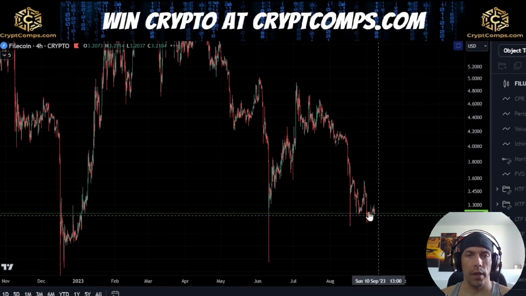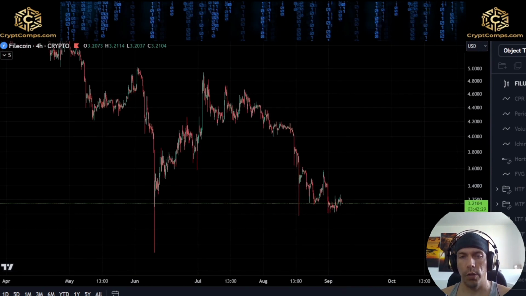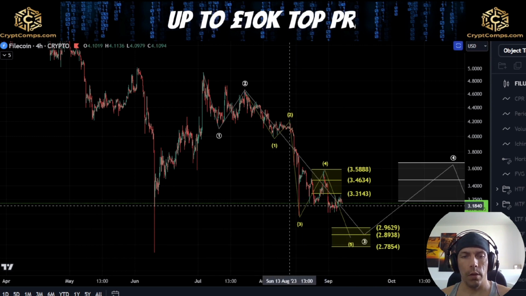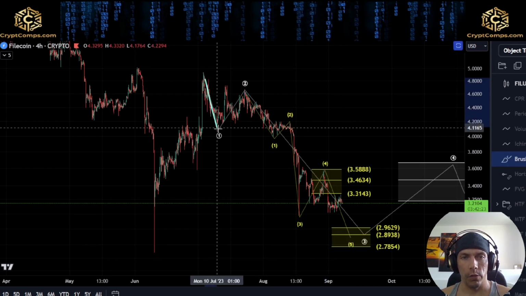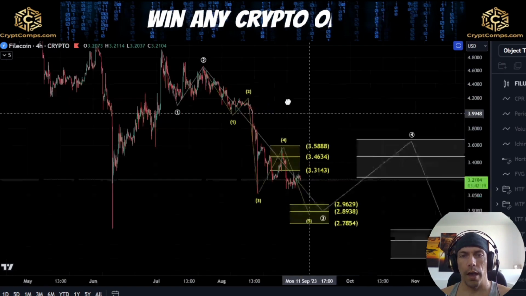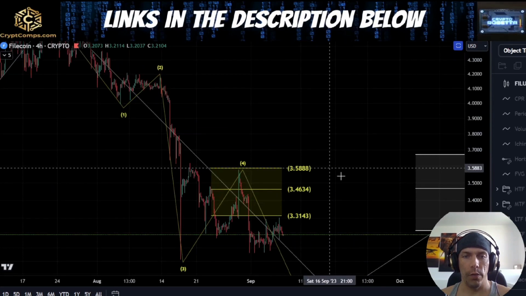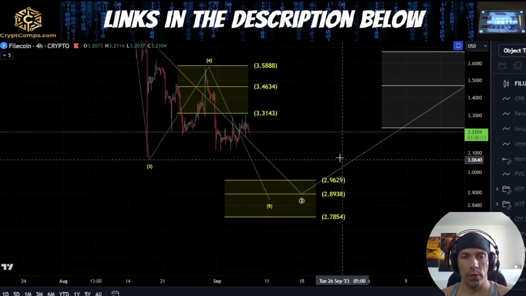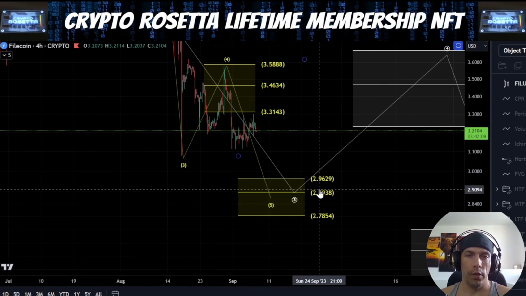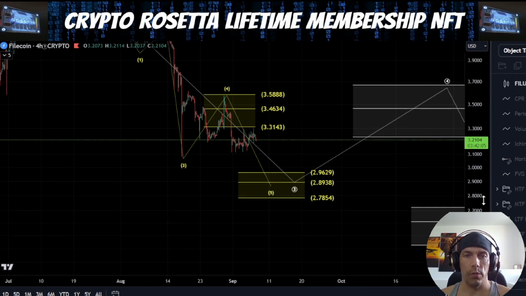what I would be saying here is that internally we could be looking for an extension within this. Now, if we are looking to extend, what we'd be saying is that internally here, this is 1, 2, this becomes 1, 2, 3, 4, and now as long as we remain below this zone of this 358, we can look for this possibly to continue to the downside here in this yellow fifth wave, which the common target here is 296 to this 278 region.